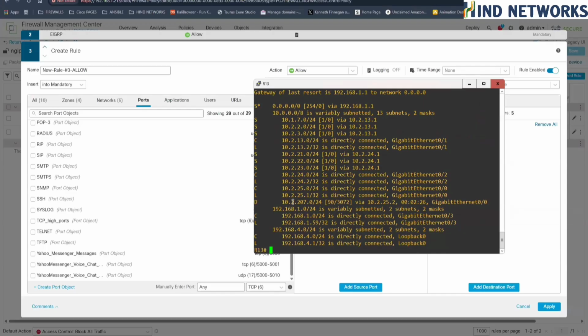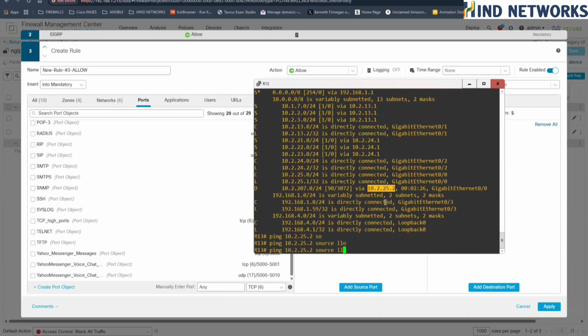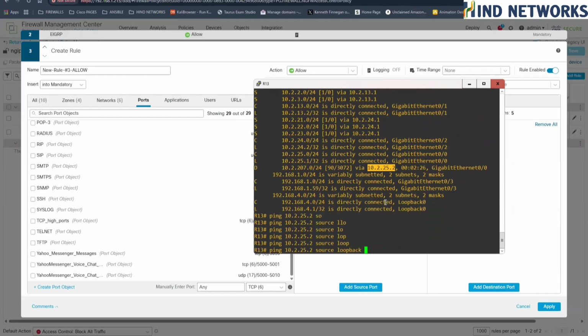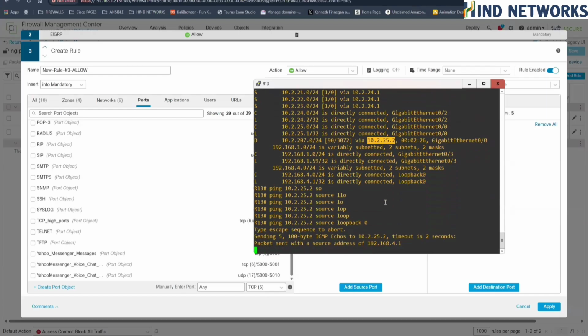I can see the route, which is present, and it's giving me that same IP address. That is the switch, and I'm able to ping that IP, which basically, when I do this, I think my loopback is not able to. This is what I actually wanted.